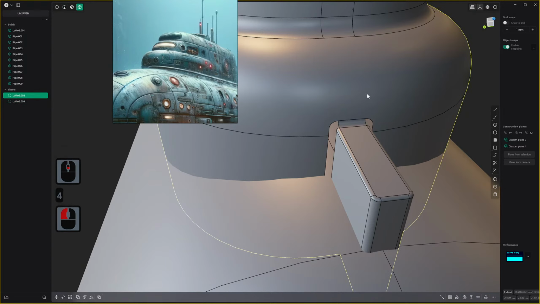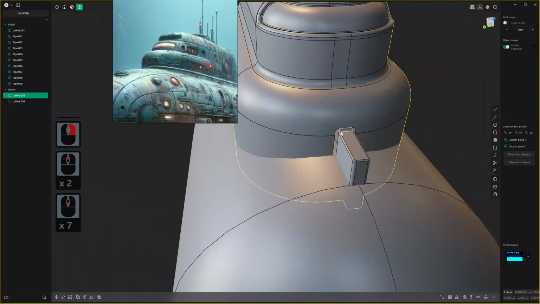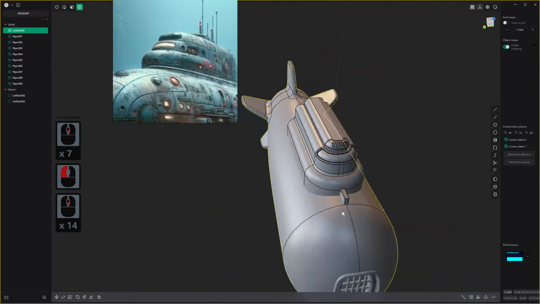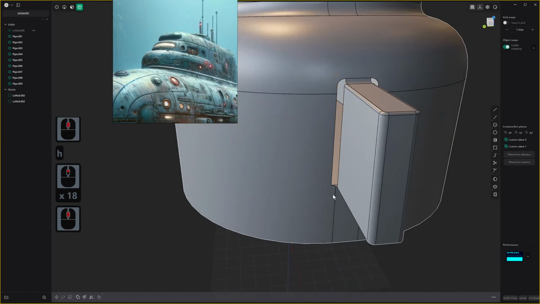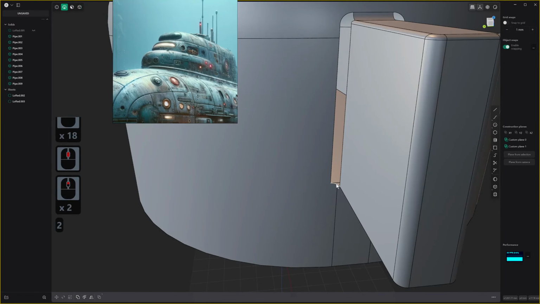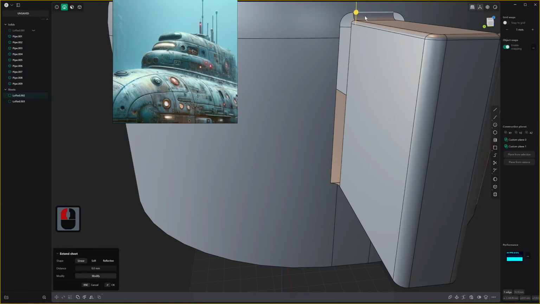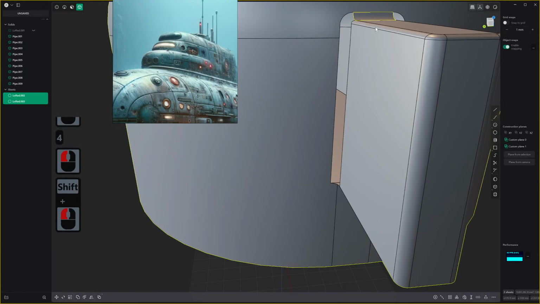So I'm just going to hide this main sub part. Compared to Blender, I don't think I can really compare it, to be honest. It's completely different.